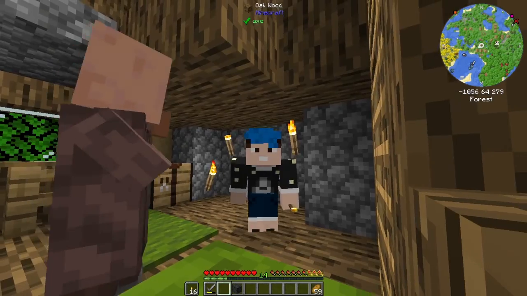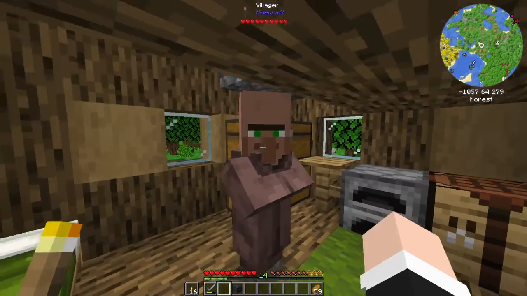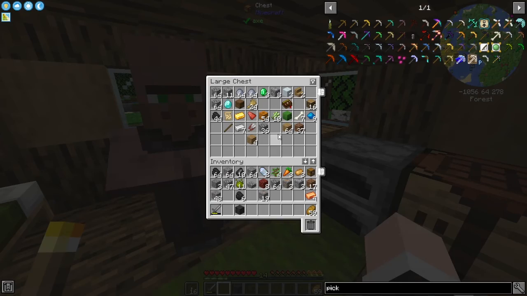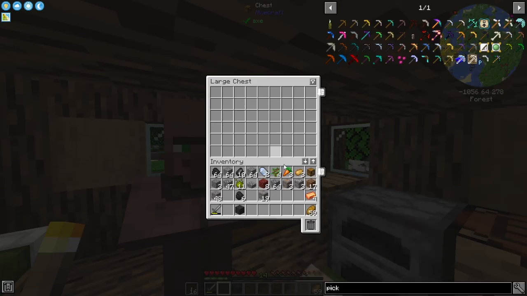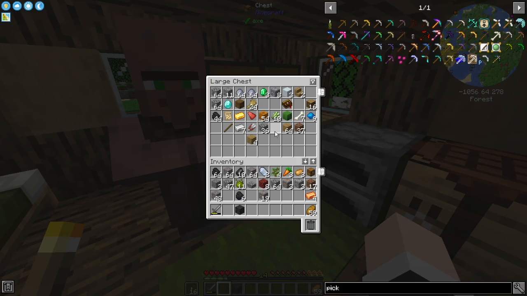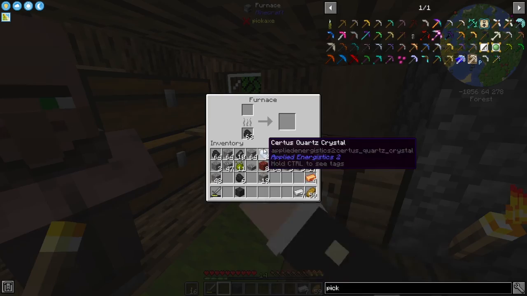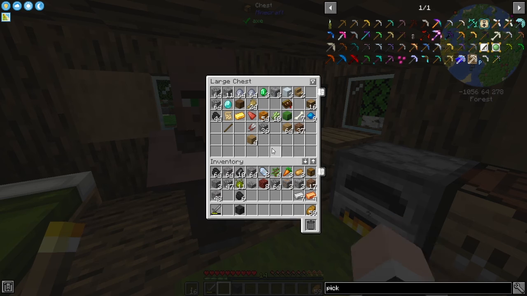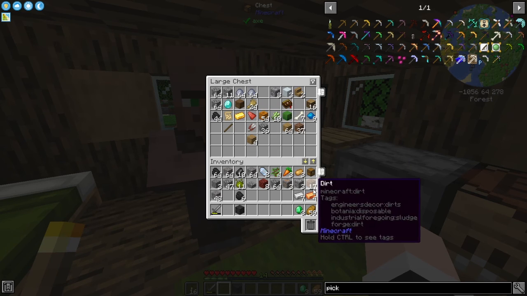We're back from mining, and we got a little friend here. Hi, how's it going? Kind of intruding on my house, but yeah. So after mining, I got 19 iron ore, and with the 7 we have, I think that's plenty to make a set of iron armor.